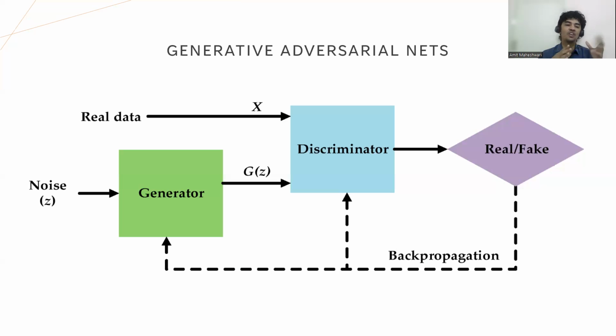From the input, the generator will generate some output. The output is compared with the real data, like a training image in this context. So the generated image and the training image go into the discriminator, and the discriminator learns whether the image it examines is real or fake. Based on the discriminator's ability to correctly identify whether the input image is real or fake, both networks, the discriminator and the generator, get trained accordingly.